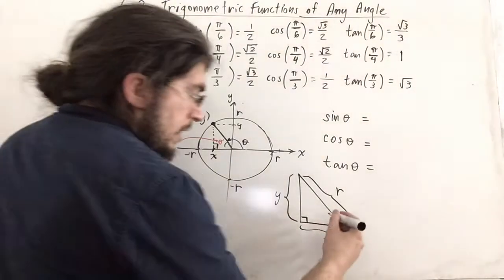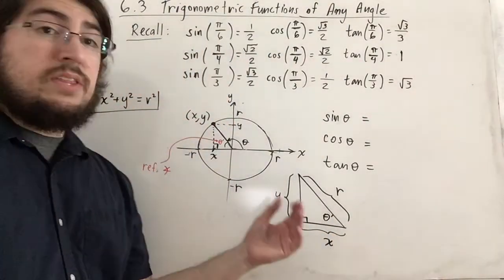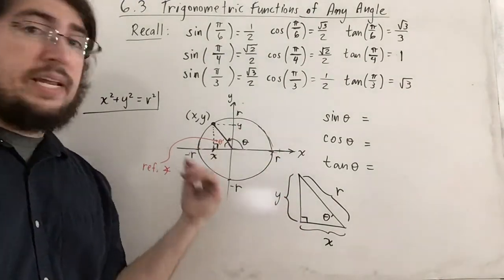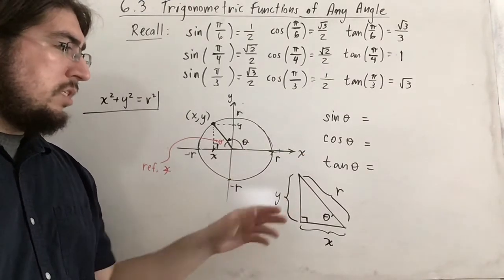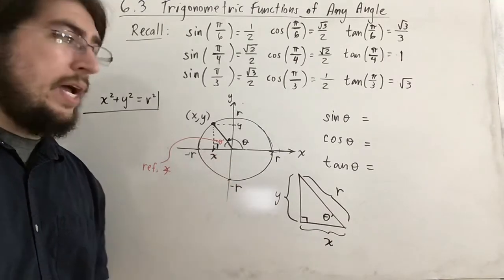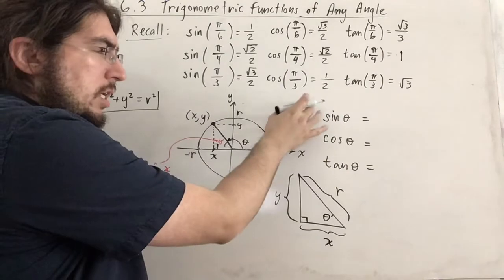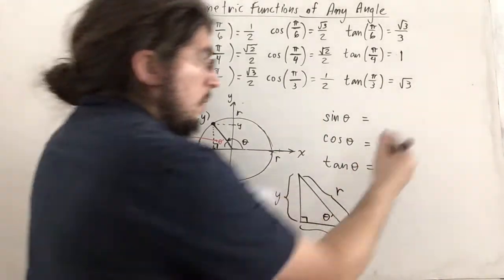Even though it'll be of theta prime, not of theta, if we consider the negatives, then that'll be the trig function of theta itself. So sine of theta, cosine of theta, and tangent of theta will just be these values if you consider them with their signs. So in this case, let's talk about sine first. Sine is opposite over hypotenuse, so that's going to be y over r.